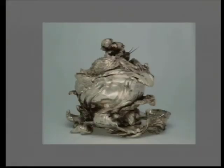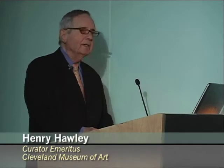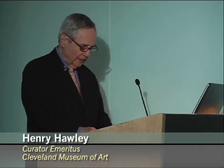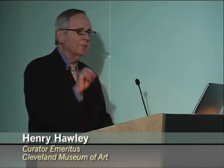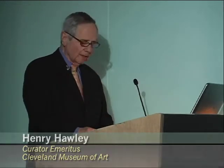I do think that, first of all, Meissonier is the primary active person as far as the Rococo style in France is concerned. And secondly, these things that he produced for the Duke of Kingston are at the very top of the stylistic and qualitative scheme that evolved in France concerning the Rococo.